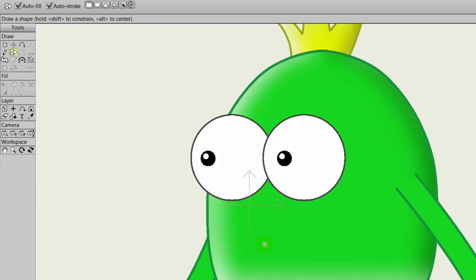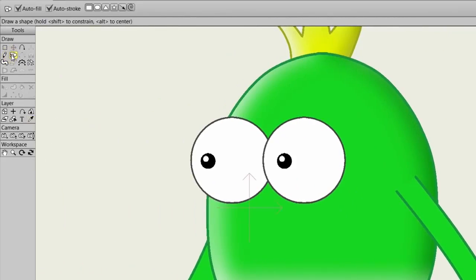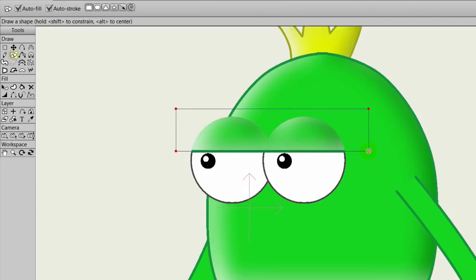Right about here. Let's see here. Yeah, we will want to make sure first that we have the same color. So if you use the eyedropper tool, that'll transfer the colors of the body over to your shape. So now we can just concentrate on drawing out this rectangle using the same colors. Now the shaded effect will be applied as well, and we can leave that for right now, but we may adjust it here in a little bit.